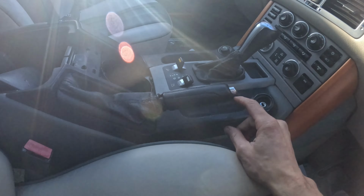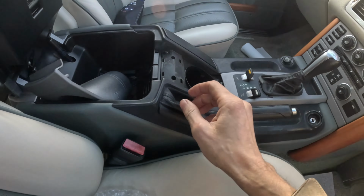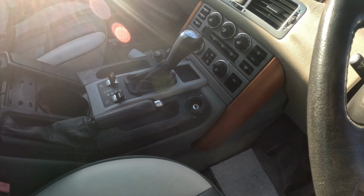Basically, it intermittently starts. Sometimes it does, sometimes it doesn't, but most of the time it doesn't, and you have to end up probing the back of the starter motor to get it to fire up. So what I'm doing, taking this part, I've already took this off here, the little centre cup holder, just pulls up and out, and then obviously you've got a bolt here, it looks like, and a few other bits we've got to get to so we can get under there and get to the ignition, because that sits right underneath the ignition. So once I figure it out, I'll be back with you.